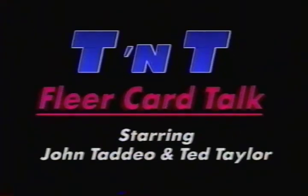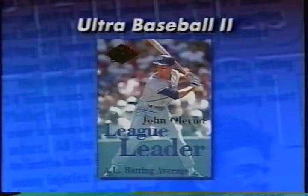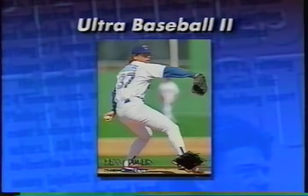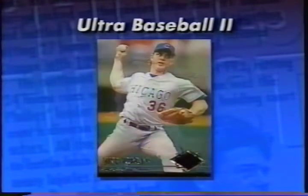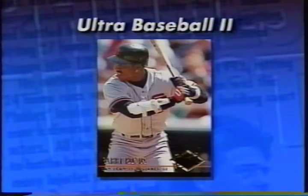We're back again, and ready to take a quick look at what's on the horizon in sports and entertainment cards. A late May release, the second series of 1994 Fleer Ultra Baseball has collectors excited about this 300-card edition. It includes close to 100 rookie cards, as well as recently traded players and veterans not included in the first series. Also included with the second series will be 10 more Philly's Finest highlight cards featuring John Kruk and Darren Daulton, with seven different specially designed limited edition insert sets, this time with one insert card included in every pack.